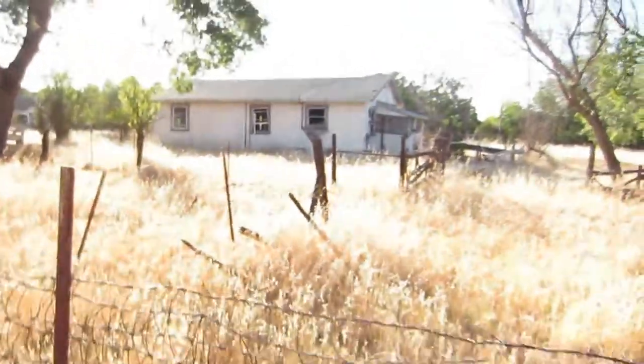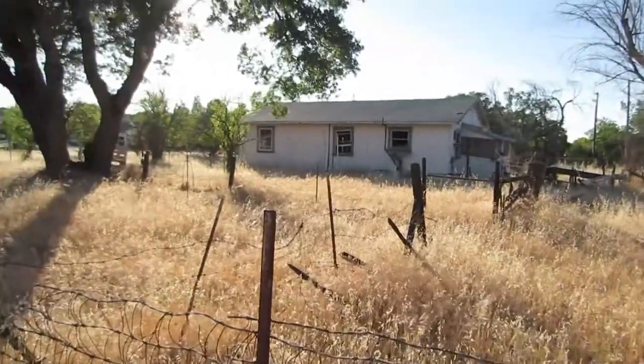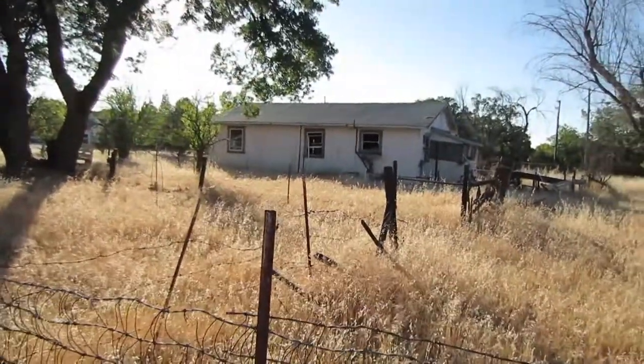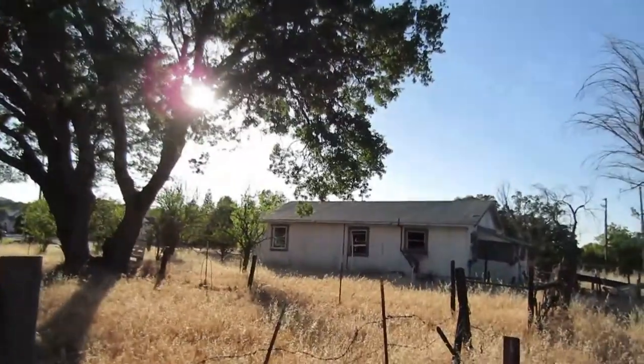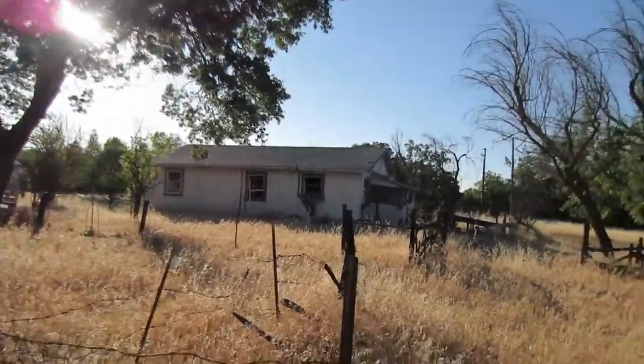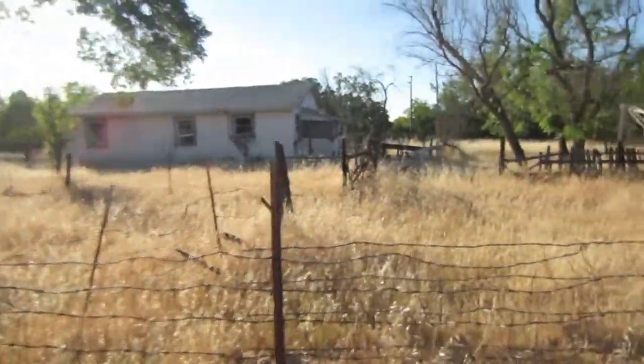We've been waiting to kind of announce this — we were looking for it and we found one. We're getting married and everything, and we decided to finally just go out and get a place. Here it is. It comes with a brand new shed. It's four bedroom, three and a half bath. Amazing — it's a good place. You can see right through the walls from this area over here. And the yard's a little bit of a fixer-upper, but it's not much work.